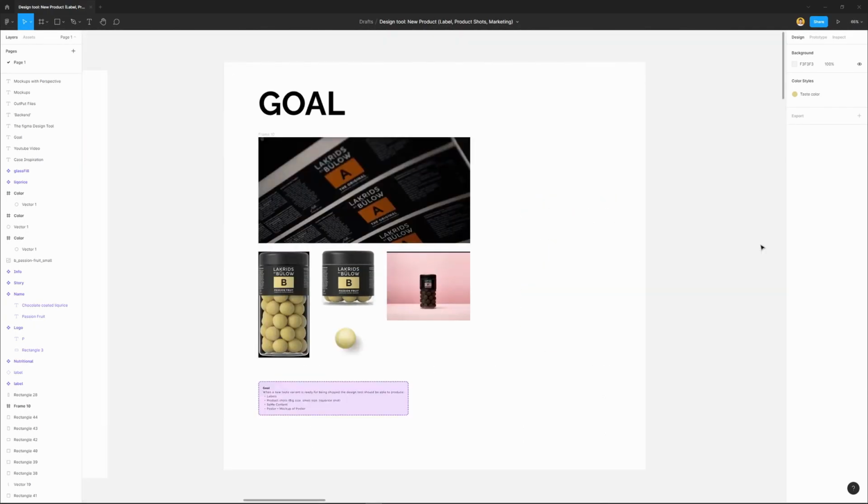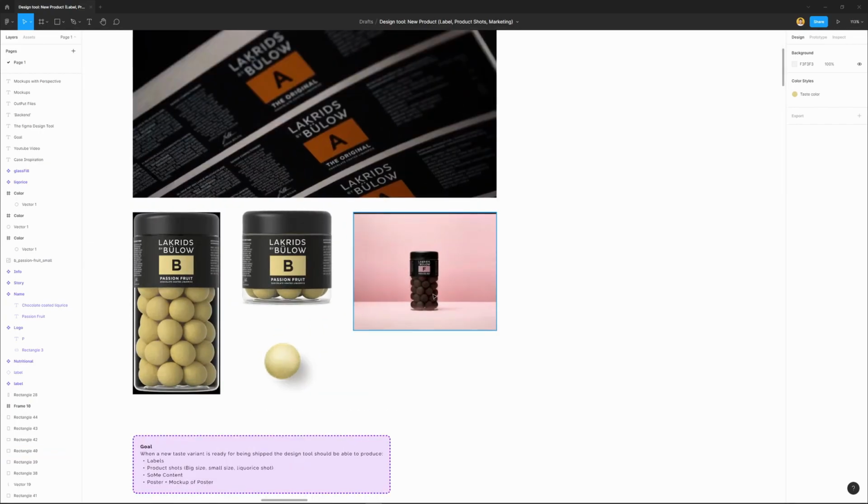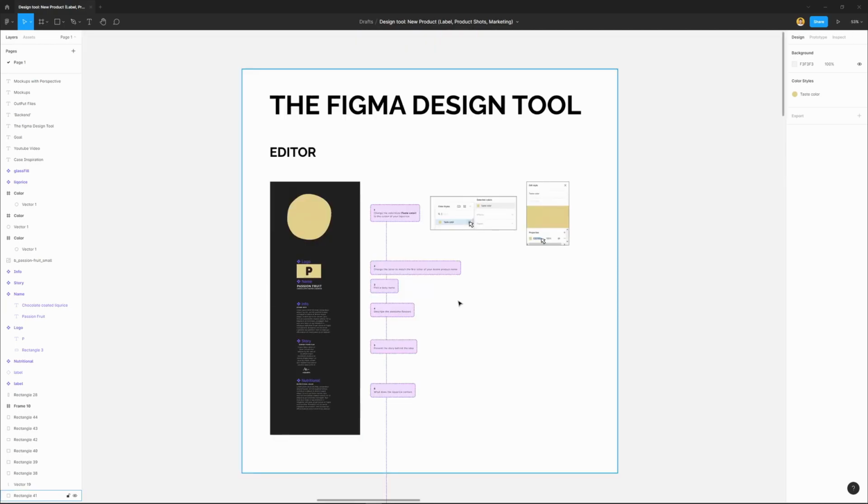My goal with this design tool is to give a tool to a client, in this case this fictional Licorice brand, and this tool should be able to output a label file and product shots of a big can and a small can and the liquid itself, and then a social media / poster image where the product is set in a scene.